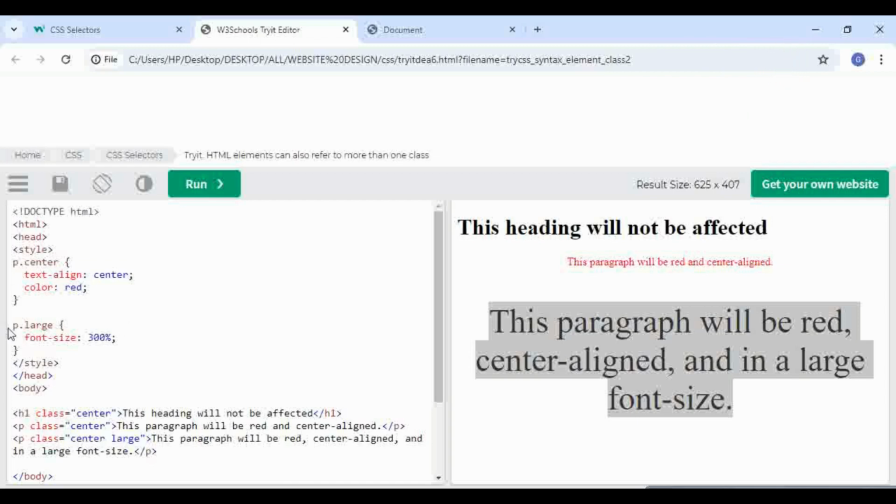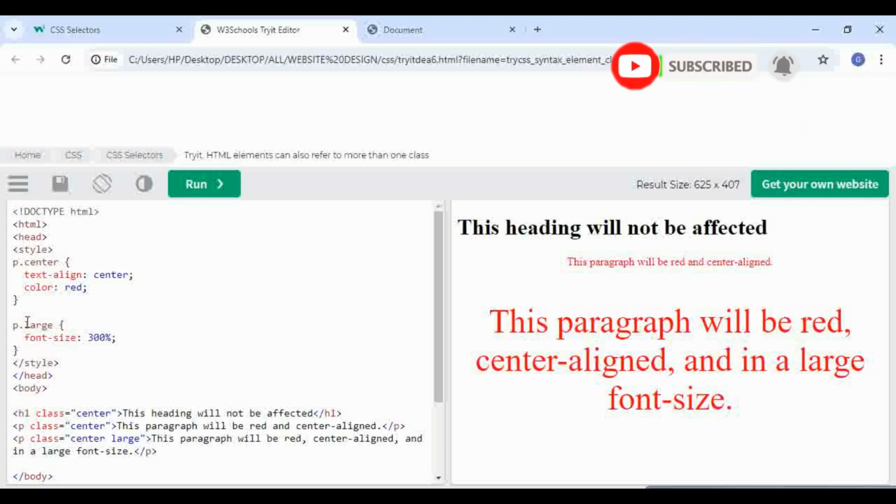Okay, let's do some changes and see. This one is good, p center. Let's put p dot, let's write center large. Center large. So let's run.